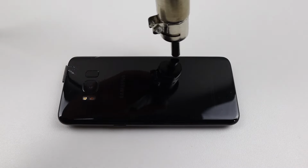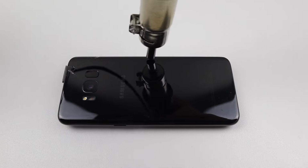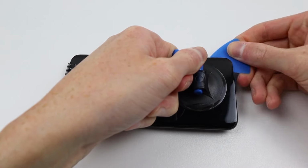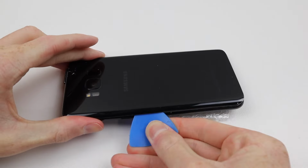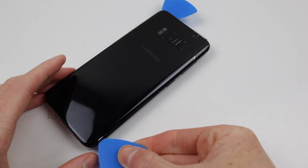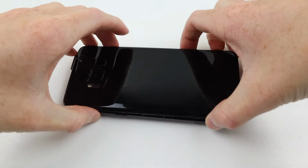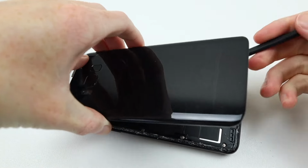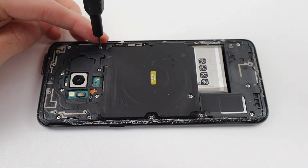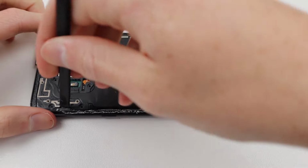Coming across to the other black Samsung, we're going to take its back panel off and do the same process. Hopefully we'll get a better result with this one and see some kind of life come out of this. While also not turning on, this Galaxy S8 is also having an issue with its SIM card tray. As you can see, it's not pressed in all the way, and that's because it's actually jammed at that point and can't go in any further. This back panel came up just as easily, and the fingerprint reader wasn't even plugged in. I'm now going to remove all of the screws for the wireless charging coil and remove that from the phone.